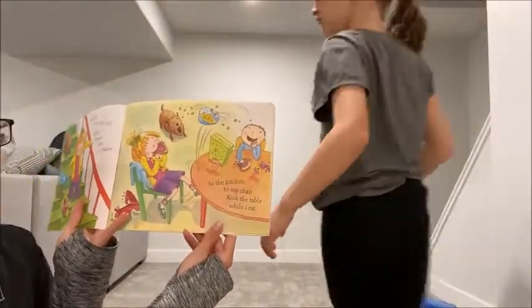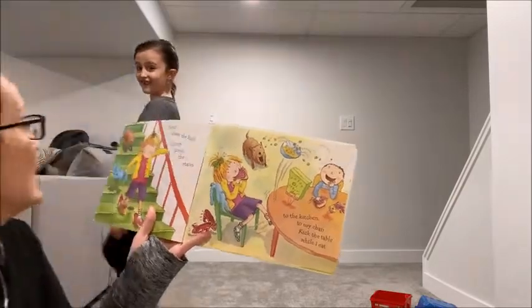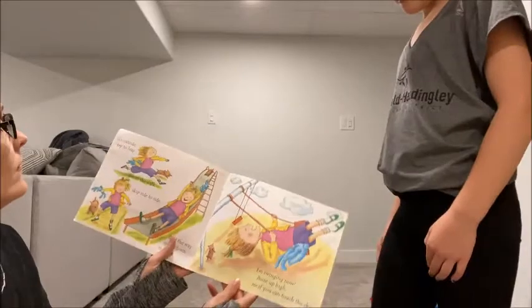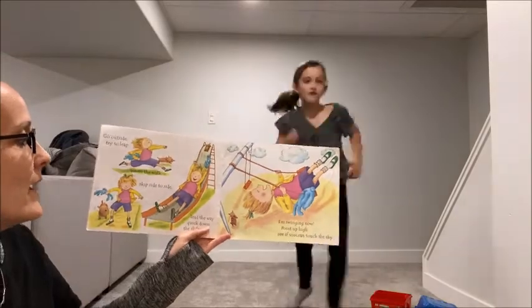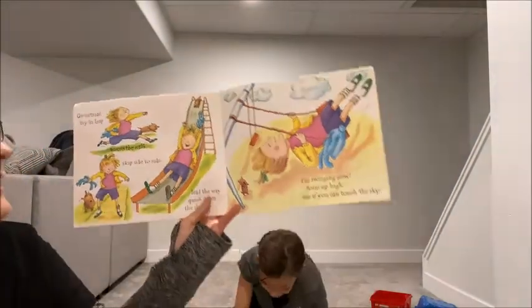To the kitchen, to my chair. Kick the table while I eat. Don't kick the table while you eat. Don't do that, please. Go outside, try to leap across the walks. Skip side to side, leap the way quick down the slide. So skip and slide, McKenna.